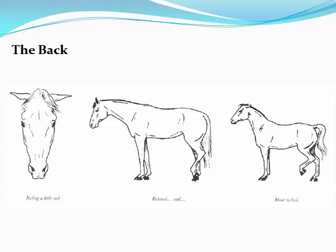Now, if you look at the next page we have here, it's called the back. If you look at your first horse on the left, you'll see that his ears are really flat. They're going east and west. They're not sitting up forward. They're not pinned back on his neck. They're very floppy, and he has a very worried look on his face. This shows you a horse that's feeling a little sick. He's worried, his nostrils might be flared, and he's really inward with his thinking right now because he doesn't feel good.